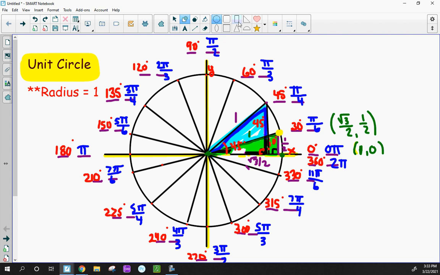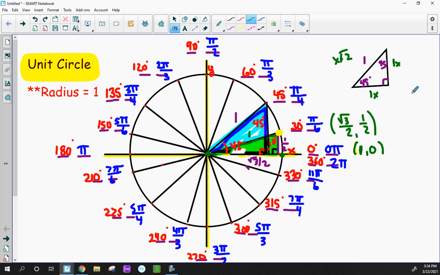And so I think this time, where I have a lot going on, I'm going to pull it to the side so we can see it better. Turn it the way it's facing in a circle. There we go. So here's my 45 degree angle. Here's my 45 degree angle. The radius is 1, and I need my ratios. Across from 45 is 1x. Same deal here. Across from 90 is x square root of 2.